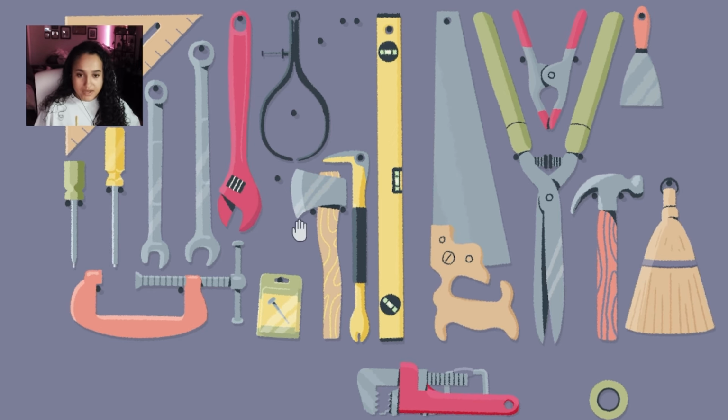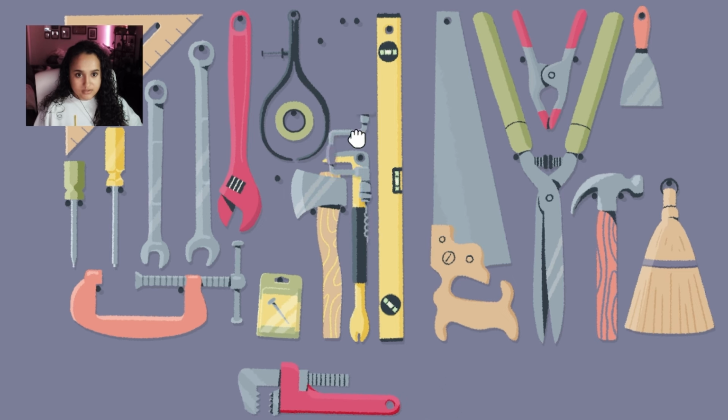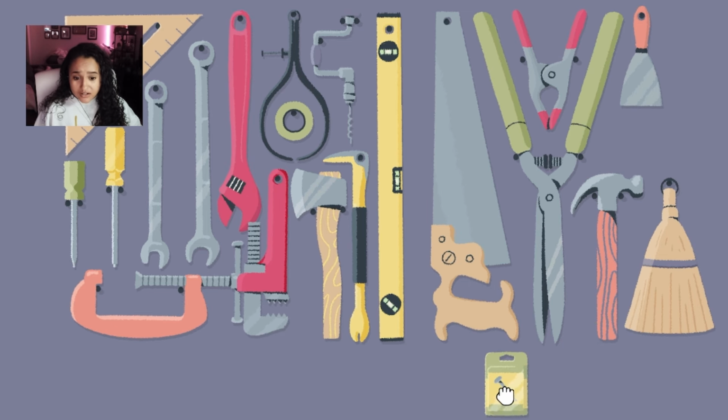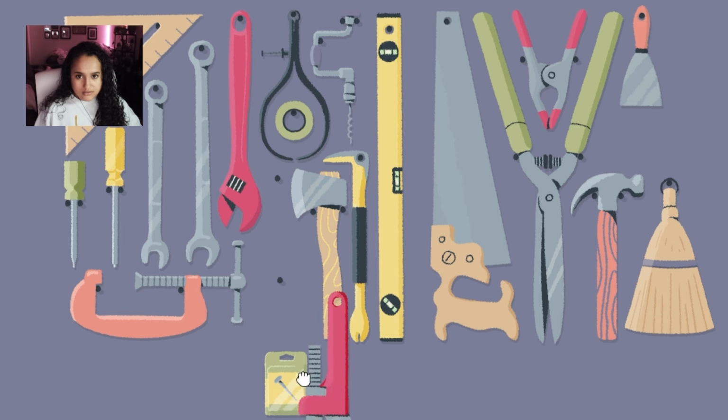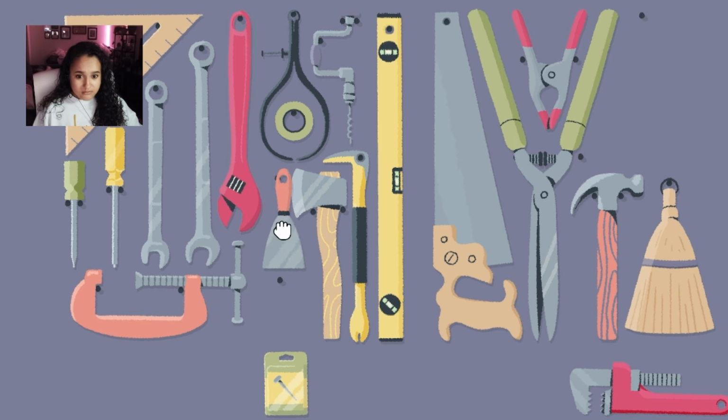I feel like this is gonna be wrong off the bat. What about this? Perfect. Oh, we forgot about these guys. What are you? I feel like you gotta go. Oh, that's perfect. Where do you go? Something's wrong here. We got everything hung, however, not necessarily right. What is short enough to use that? Huh. Because we don't need two things right there. Are you covering one up? No, you're not. Okay. What about you? You're good. I feel like these are all in the right spot. What about you? Yeah. Maybe here? Maybe here?